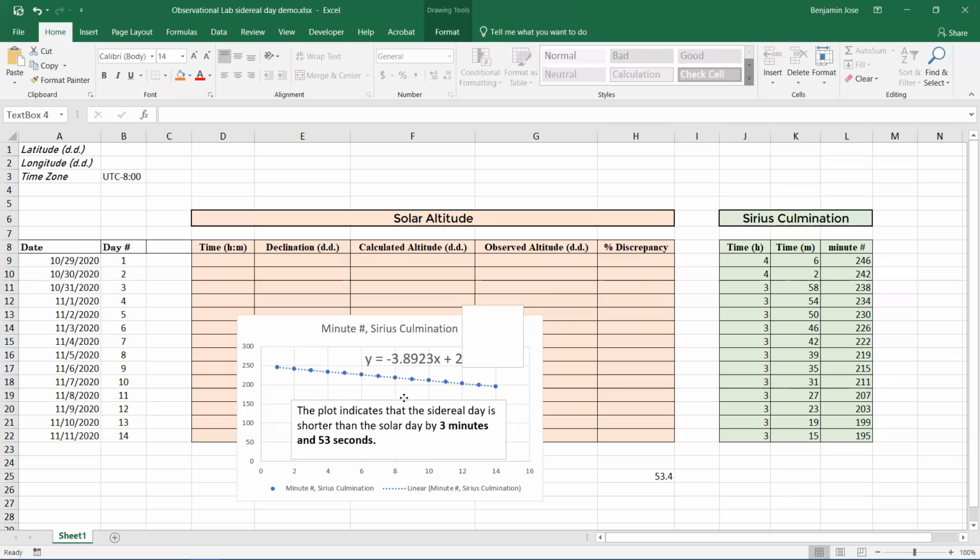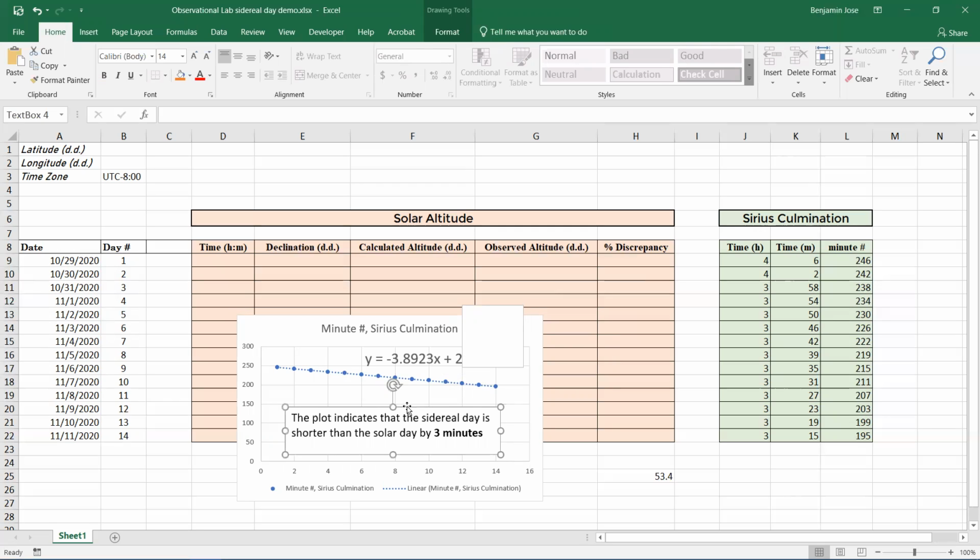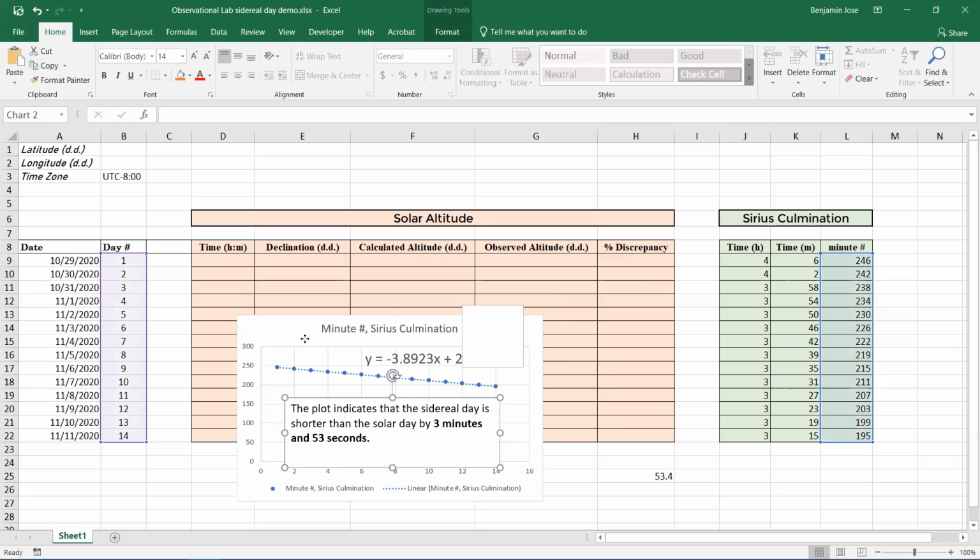So you don't need to fake your data or tweak the number. As long as you get something roughly equal to 4 minutes. Put your answer to the nearest minutes and seconds as well. But if the number you come up with is 10 minutes, well, then you did something wrong. You were probably, I don't even know what that would be, maybe really sloppy with your measurement of culmination. But hopefully you get something close to 4 minutes.